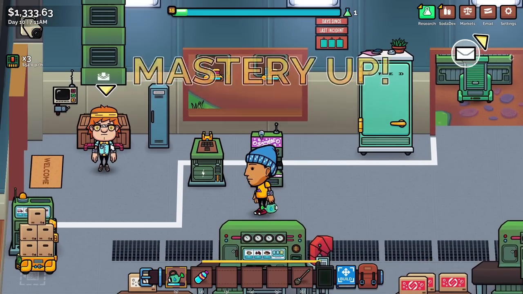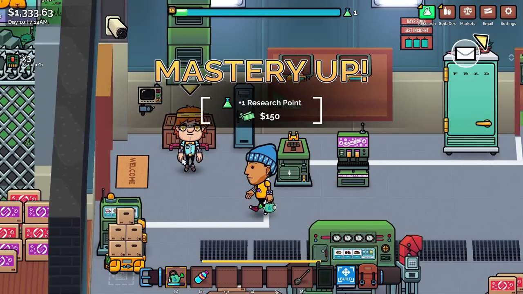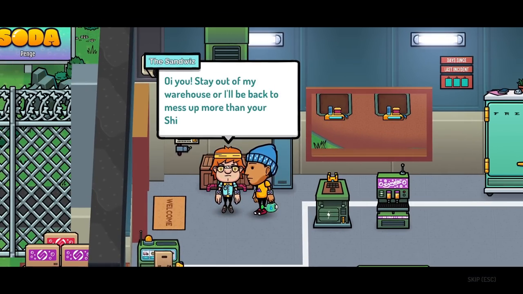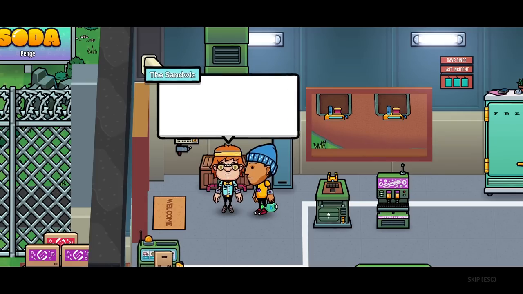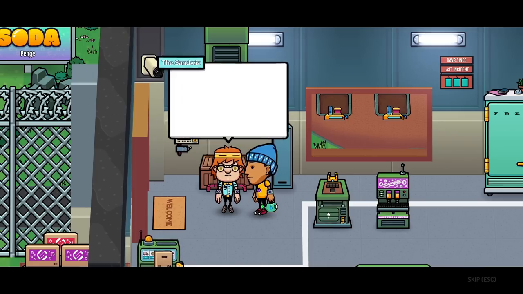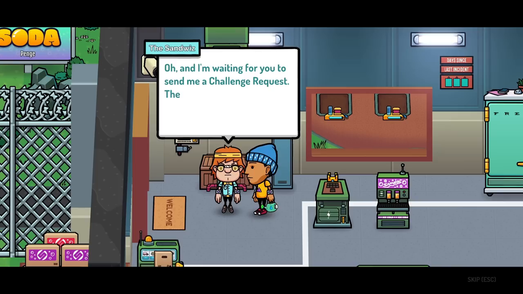Oh, he's there. Oh, hello. Hi, how are you? Let's have a nice chat. Oh, you stay at my warehouse. I'll be back to mess up more than your shipping bay next time. Me? It wasn't me at all. If I catch you snooping around, I won't hesitate to smack you in the mouth. You are very rude, Sandwiz. Oh, and I'm waiting for you to send me a challenge request. The standings app on your computer should now be unlocked.